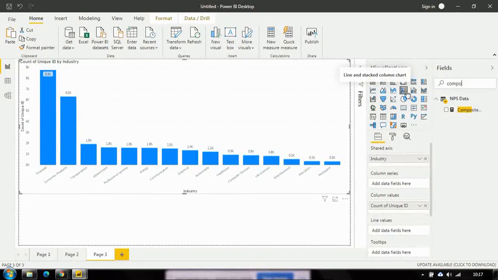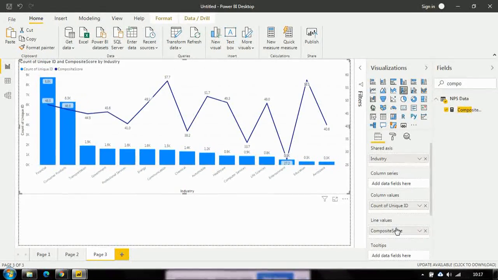I picked up what is called a line and stacked column chart. It's a combined chart, so I'll pick that, I'll put it into line values. So what will happen? You'll be having a secondary axis for the composite score. This is your primary axis for the count of surveys happened. This is your secondary axis for the composite score, and you can look at the composite score for each and every industry.